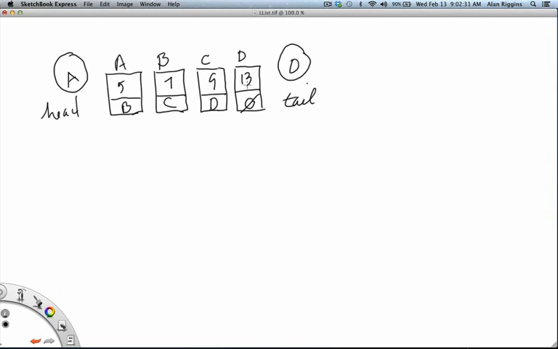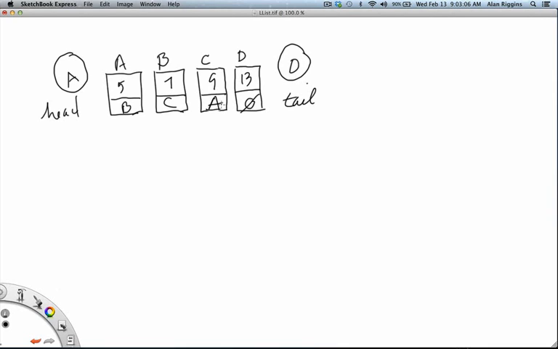There are certain things that happen fairly often. Suppose there is a programming error, and the programmer ends up doing this. We go from A to B to C to A. Now we have a circular linked list that has no end, because it is the null at the end of the list that terminates the list. And so this causes infinite loops. This causes behavior where you're trying to search for something or delete something, and you get into this cycle that never ends. This is a common error.